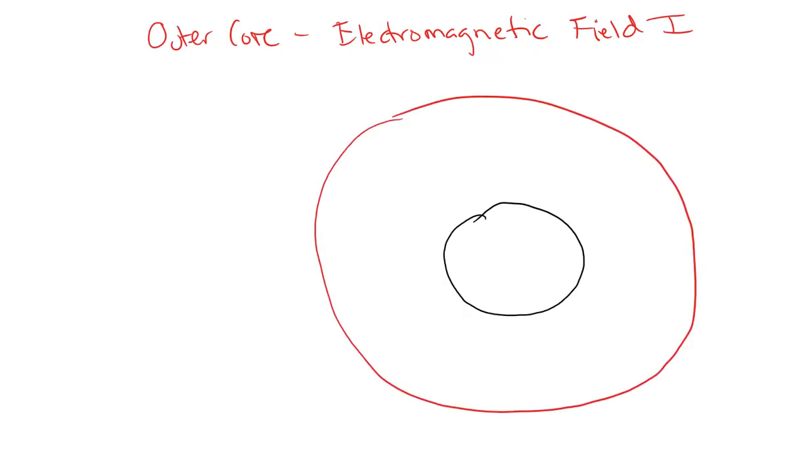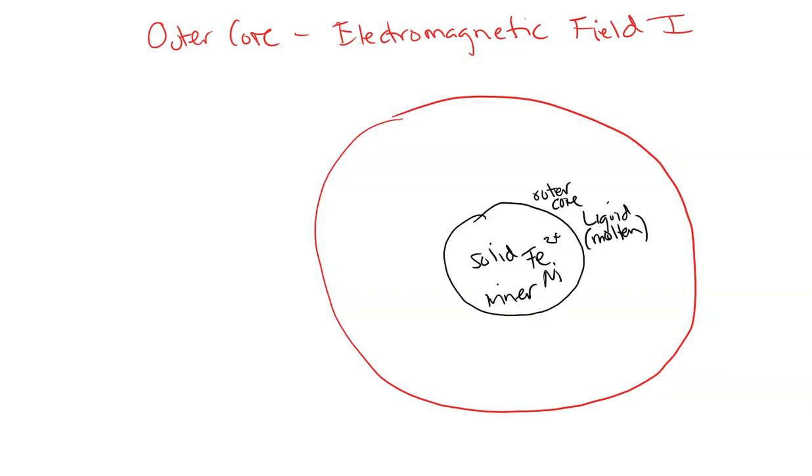So, a quick review from previous videos. The inner core is solid, due to the pressure, and it's basically a solid chunk of iron and a little bit of nickel. So it's metallic. It is very heavy, very dense. And the outer core right here is liquid, or molten. The rock is in a molten state.